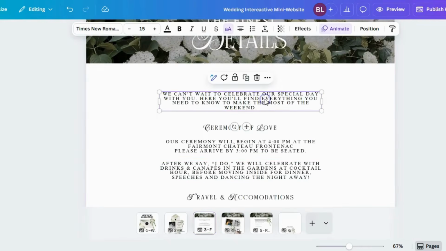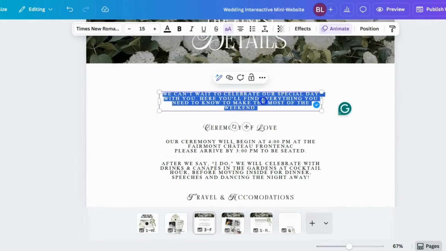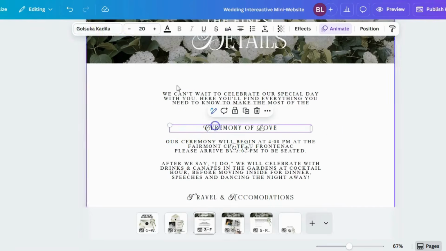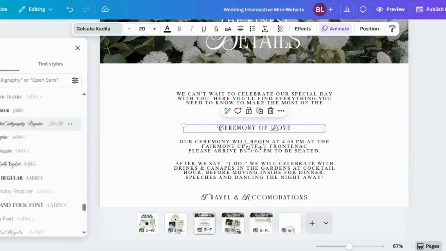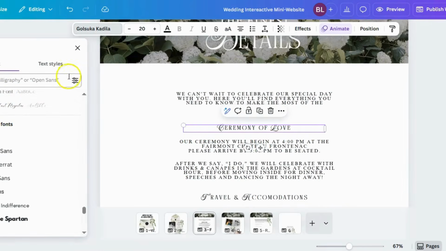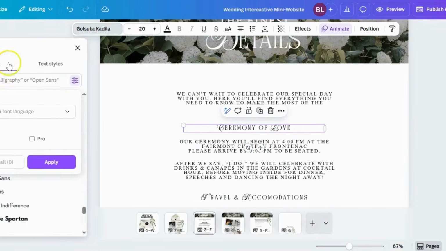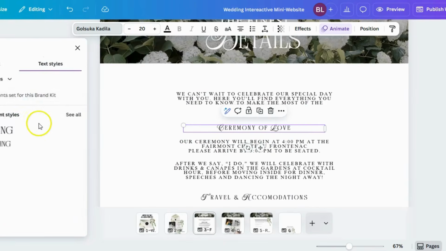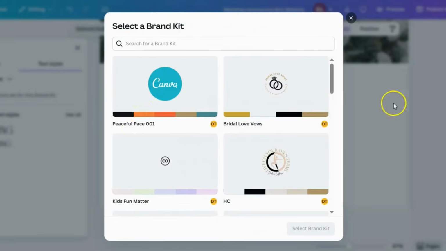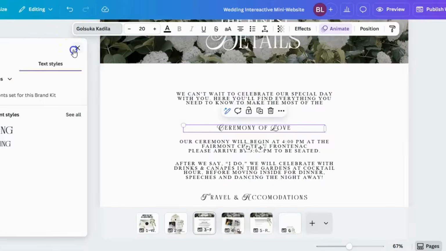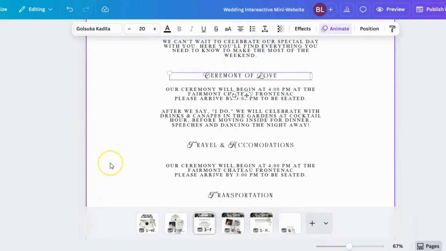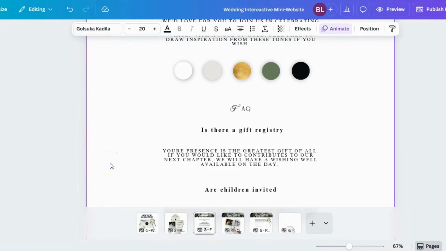Here is the same thing, so it's text. You click or double click, you change. Same here. If you want to change the font, same. You go here and you just search. They have like category of font. You can decide if you want the free, the pro, what kind of text do you want, like ligature, you want handwriting and things like that. So they will minimize a little bit of the choices for you.